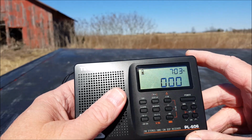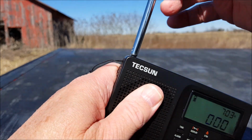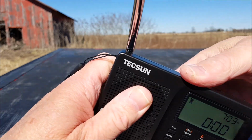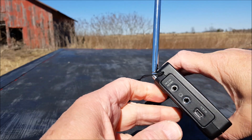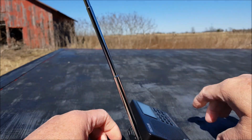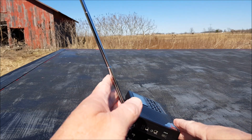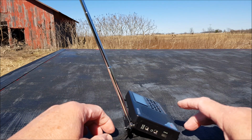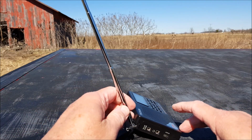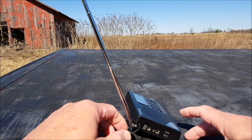Wrist strap, get out of the way. And let's see, what else do we got? We got an antenna that swivels. We'll get it up in the air here. And just like the 380, when it's on its stand, the antenna is not perfectly straight up. It's better than some. I would like to see it straight up, but that's just my own personal preference.